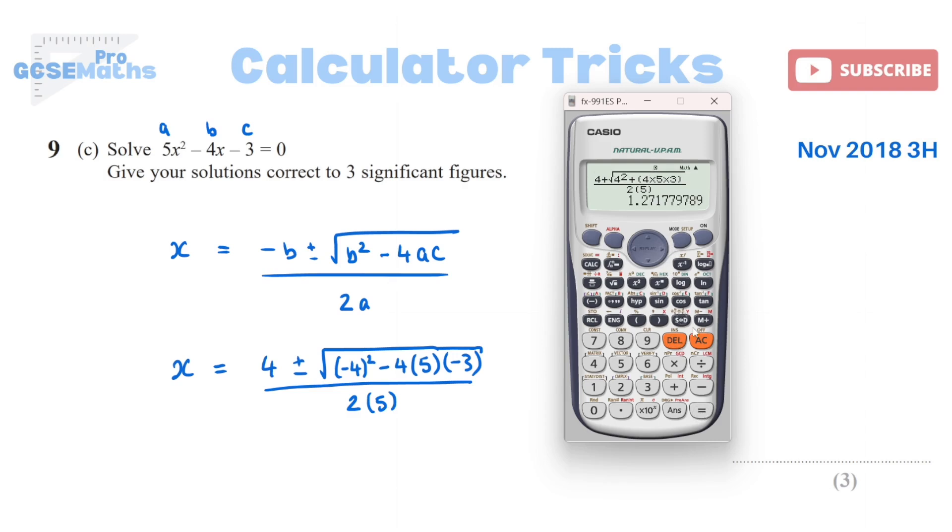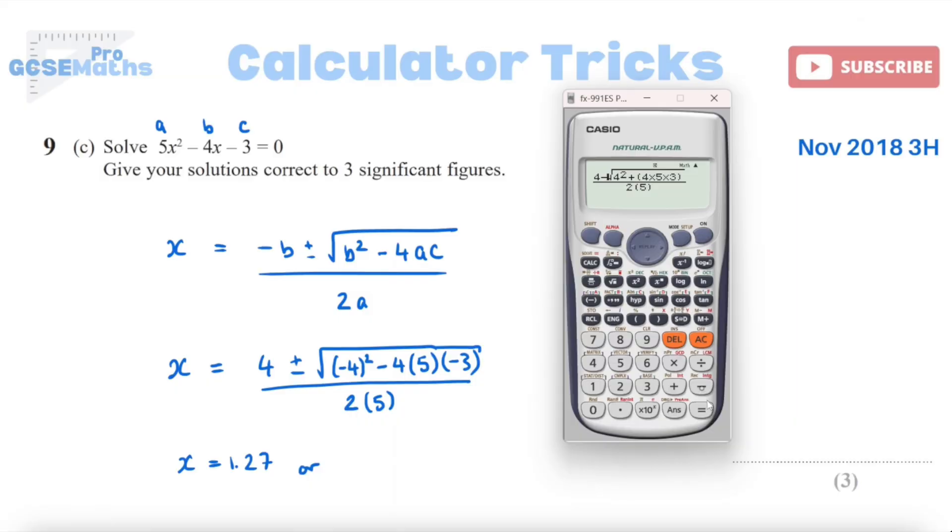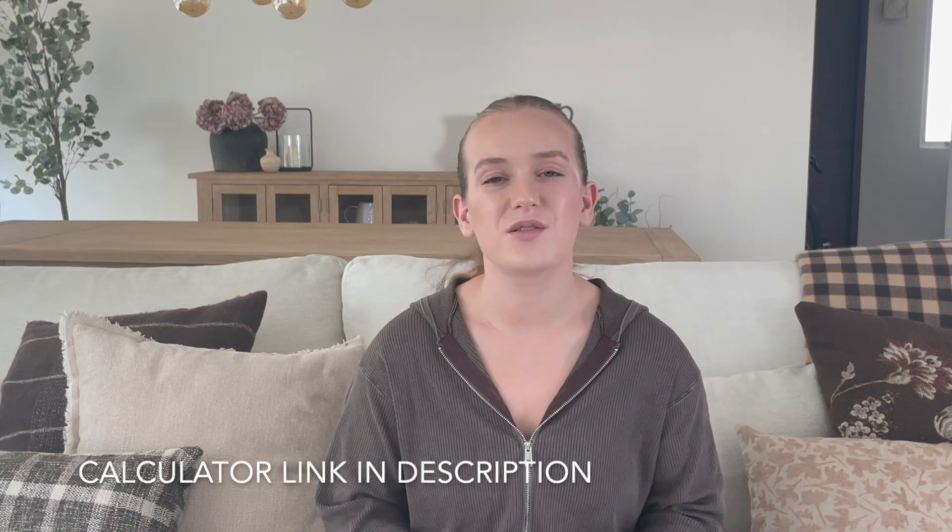So you just need to go back. Sometimes with the quadratic formula, I just work out pieces myself. For example, for the b squared, if you have a negative b and then you square it, sometimes the calculator will leave that as a negative, which is not true. If you square any number, negative or positive, it becomes positive. So sometimes I'll just input it as positive in the first place because I know that that's what's going to happen. And then the same thing - you've then got minus four times a times c. If a or c are also negative, the minus four and the other value are going to cancel out in terms of negatives. So sometimes I just make that positive. Either way, if you find that you've got an error using quadratic formula, just go back and double check the part with the square root. What's inside there? What has gone wrong in terms of positives and negatives?